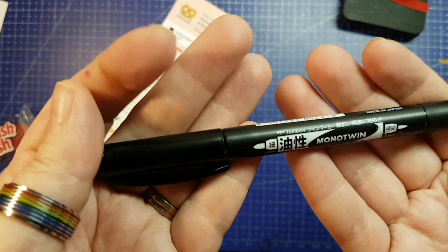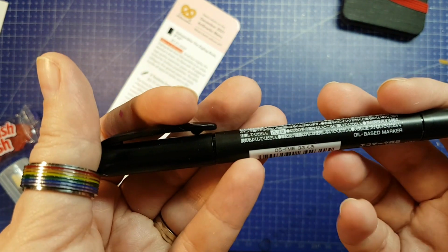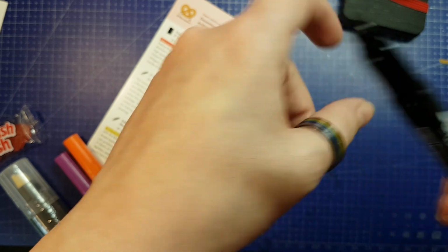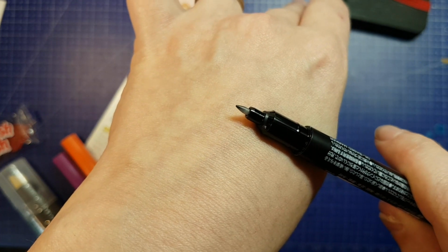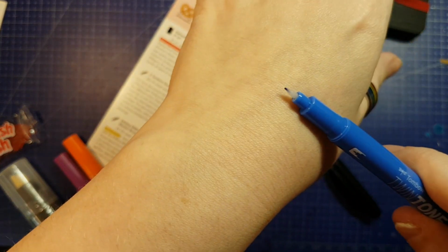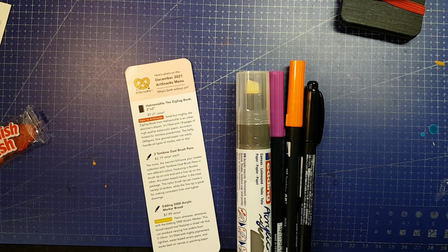And we have another Tombow product. This is the Mono Twin, and I believe that this is a permanent marker. It says oil-based. Interesting. So we have the 0.8mm fine marker nib, and we have a plastic tapered nib. This reminds me of the nib on the twin tones. Where are my twin tones? Yeah, this reminds me of these nibs on the twin tones. I can probably make deep sea work with this. Let's hit pause and find out what is in the plus box.